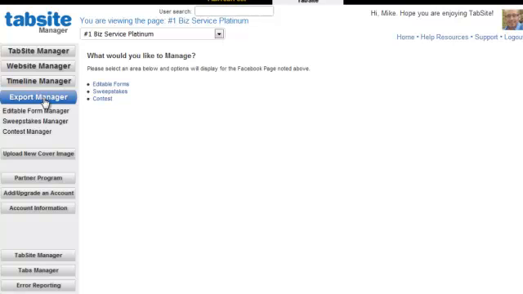So when you go to the Export Manager, you're going to get a question: what do you want to manage? Do you want to manage editable forms, sweepstakes, or contests? Okay, and these will only appear if you have them. So if I don't have any editable forms on my tabs, that one wouldn't show up. So we're keeping track of your information, and basically we're tracking your data here.